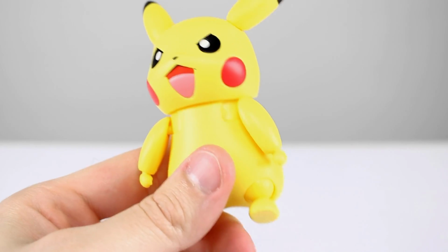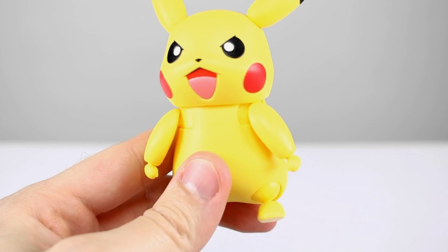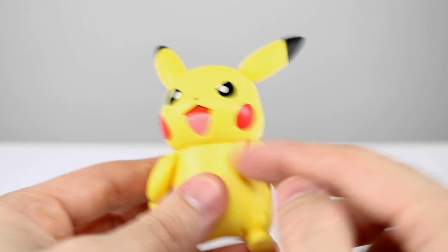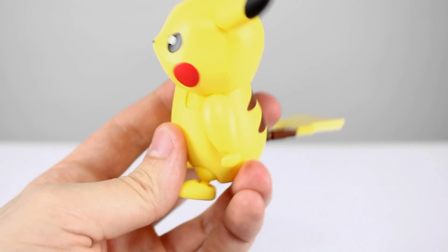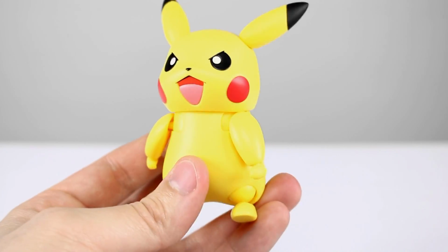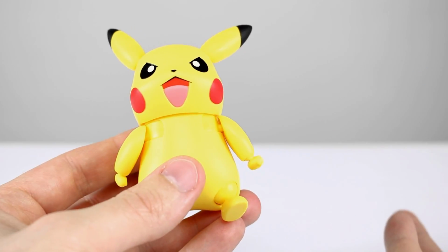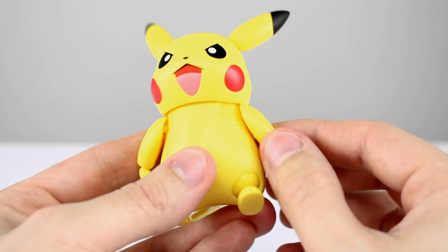Now we can talk about the shoulders. We have this weird kind of butterfly joint, but look, that's as far as it goes. Why does it have that big cutout if it can't go any farther? Same thing on this side. They blocked it off again. If it's going to be blocked off, why ruin the sculpt with that? You get almost no range. So you're at the perfect side position, and you want to rotate it forward. It goes only about 15 degrees. That's not worth it. Plus, you can't pose the arms anyway. The way they did this articulation, it's so dumb. It's terrible design. That's what it is. You can just basically wiggle the arm a little bit and rotate it.